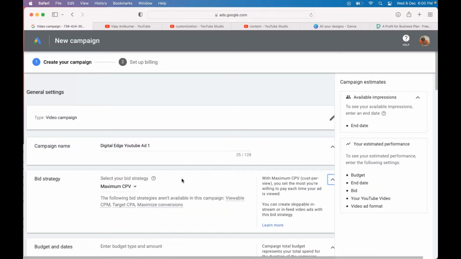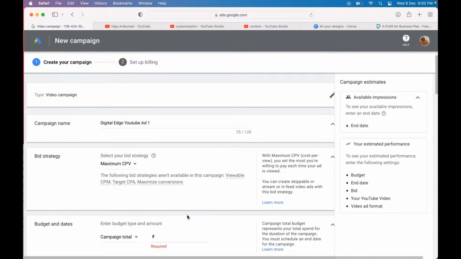So what is my bid strategy? Google is asking what strategy I would like to use here. By default it's selected CPV, which is cost per view, and you have another option of CPM, cost per millennium. So around 1,000 people view an ad, Google will charge me some amount. If I choose CPV, there is an amount being charged per view.